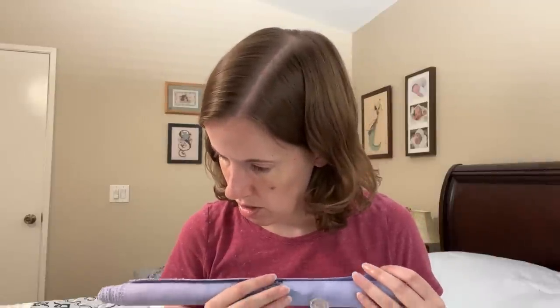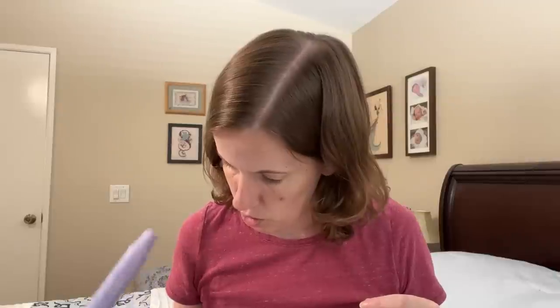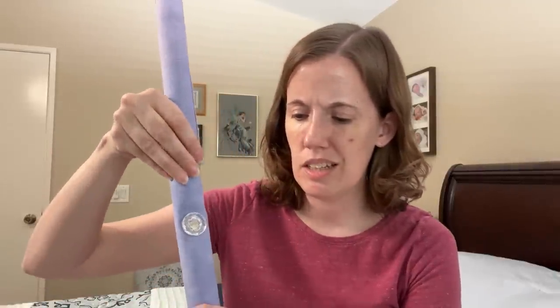So this is 32 count, or what is this? 28 count purple even weave, and I think it was just gifted to me, so I don't know what the purple is, but it was a long strip, like a random cut, and so I thought it was perfect for a band sampler. But yeah, it's 28 count, which makes sense since it's got the 1/1 available or sections in there.